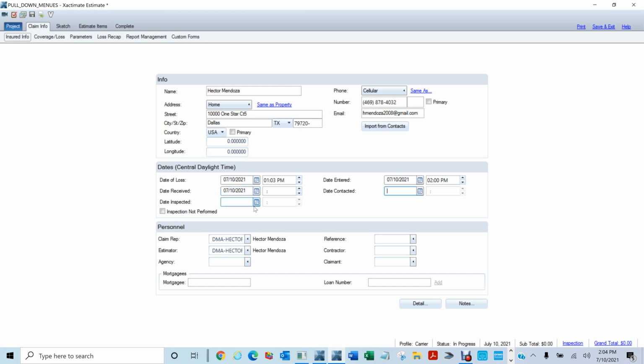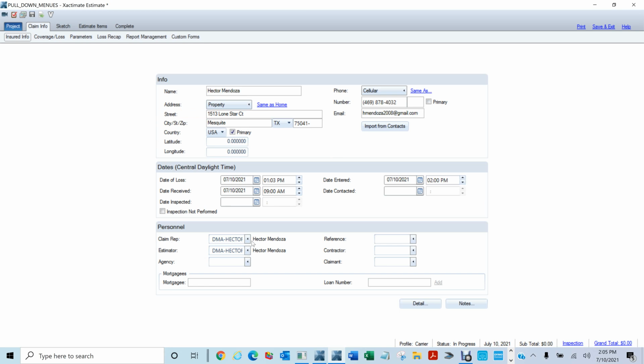10/20/21, but I got it at 9 a.m. Okay, 9 a.m. So when you open up the document, this is what it's going to look like. Actually, it's probably going to look like this because it's probably going to be the property that you're going to go inspect. Now, in it, I have some pre-populated stuff because of how my preferences are set.